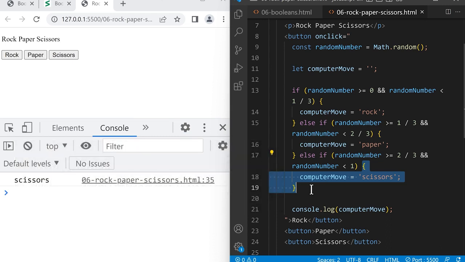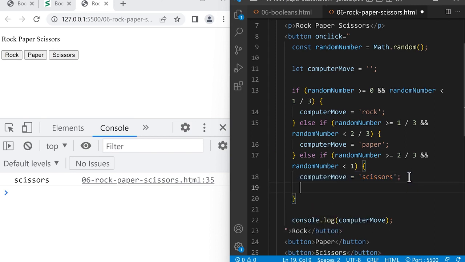So remember in the previous lesson, we learned a third way of creating variables called var. The issue with var is that it doesn't really follow the rules of scope. For example, here, if we create a variable with var, like var random number equals 0.5, this variable will conflict with the variable up here with the same name, even though it's inside a scope.